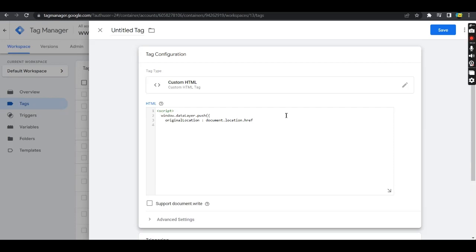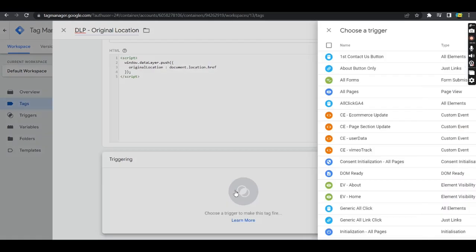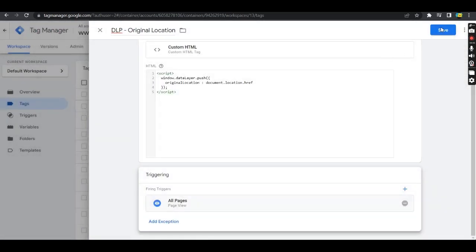Then close it up with the end script tag, and name it DLP original location. The trigger should be set to all pages.